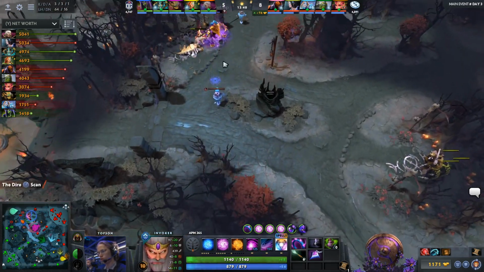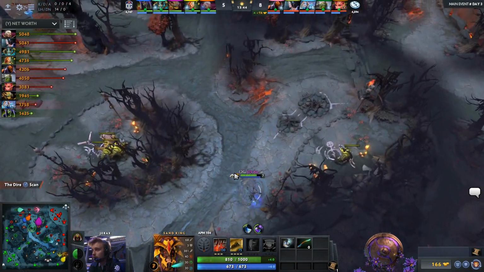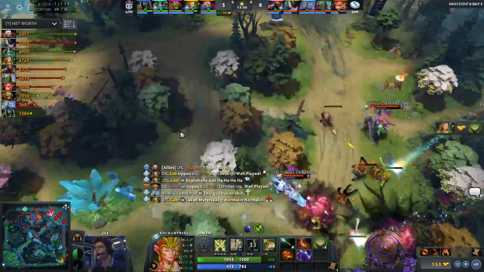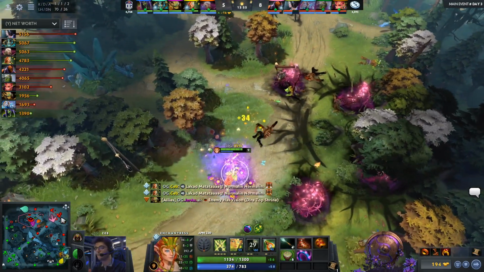A lot of the Radiant heroes don't have too much max health. The Rubick support dies very easily. The Invoker dies really easily. The Enchantress also dies easily if there's a little bit of follow-up. Speaking of Enchantress, they're trying, I mean, it's not happening. No. There's more support coming in under the cover of smoke to both sides.